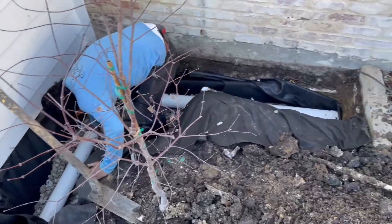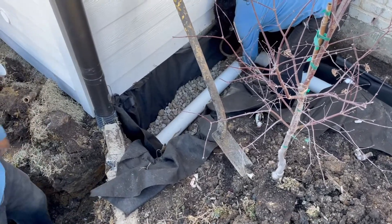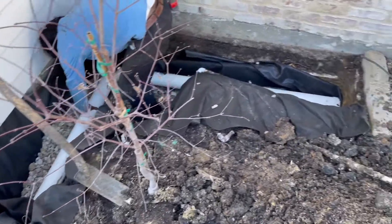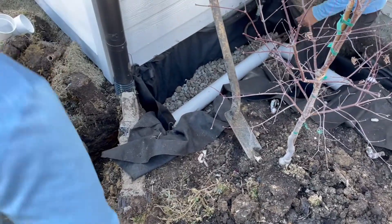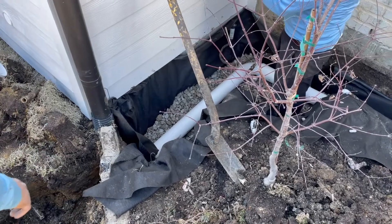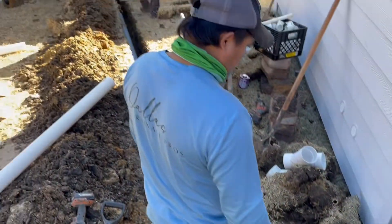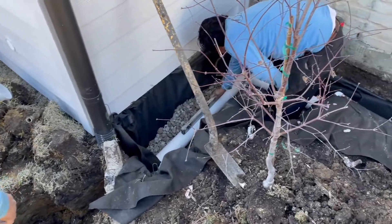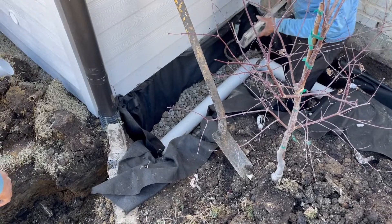If you're trying to keep water from seeping up under your foundation, a footer drain will do just that. We're just getting our perforated pipe in place, holes facing down. We've got the holes below the grade of the foundation so that water will seep into that, seep into the pipe first, and then run downhill. If we didn't have fall we'd have to use a pump, but in this case we had plenty of fall so it worked out.